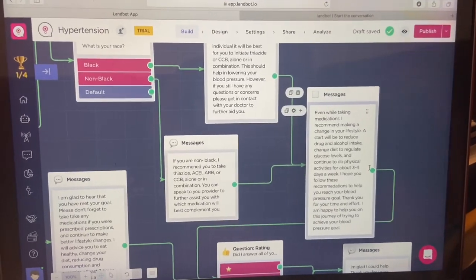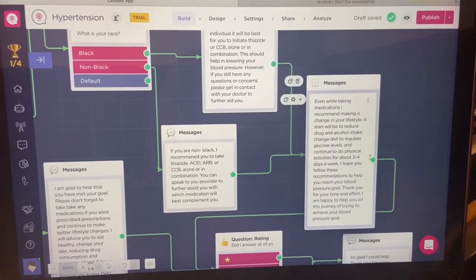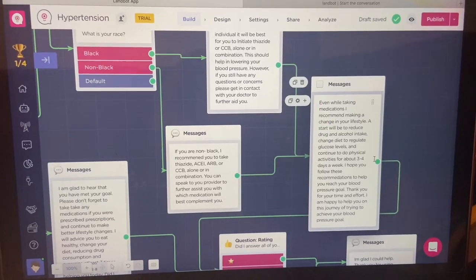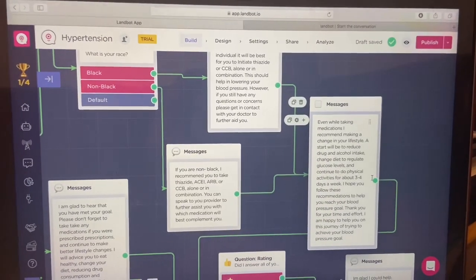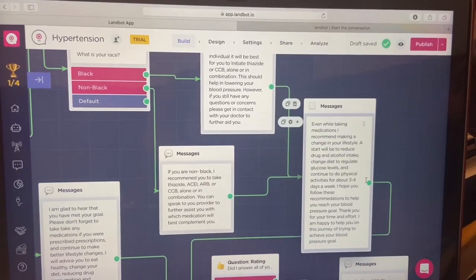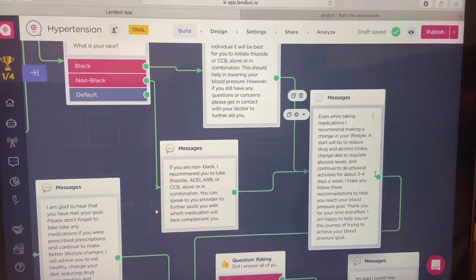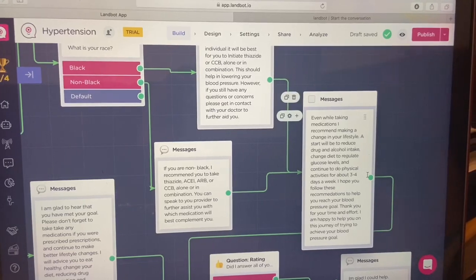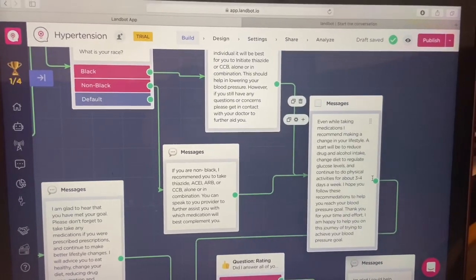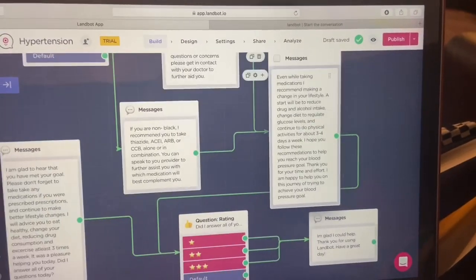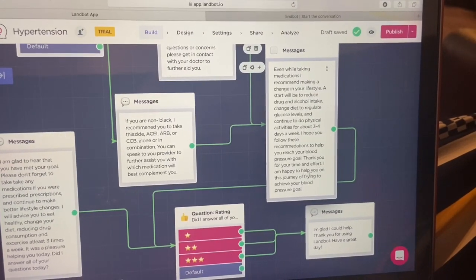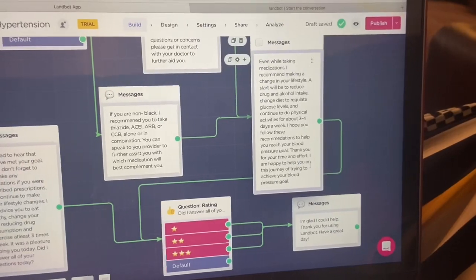They would have to be physically active for a certain amount of days in a week, and they would have to change their diet, their eating habits, in order to level their glucose level. And then I just told them, thank you for your time and effort.